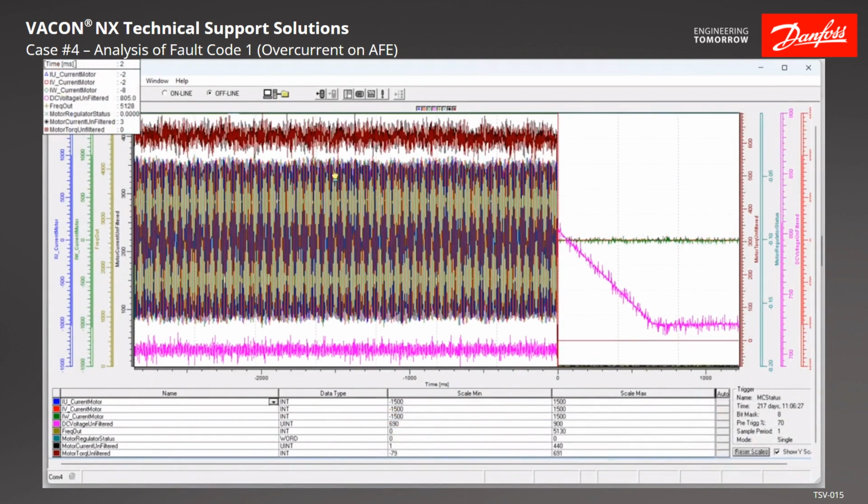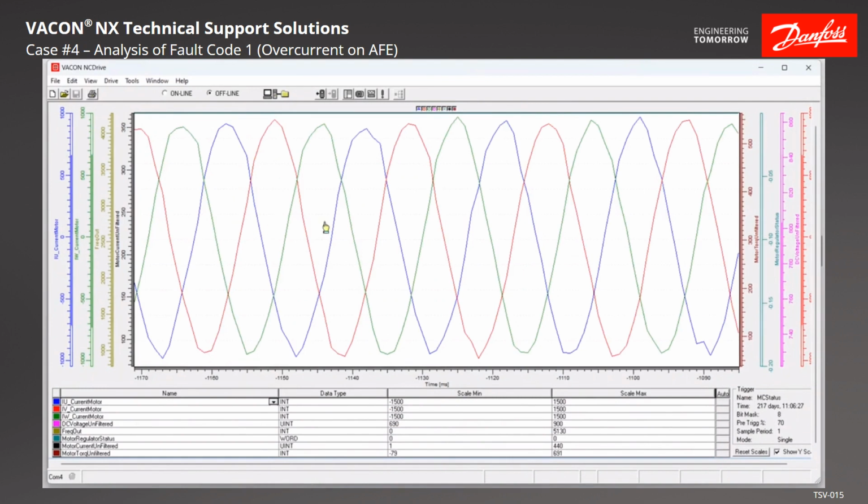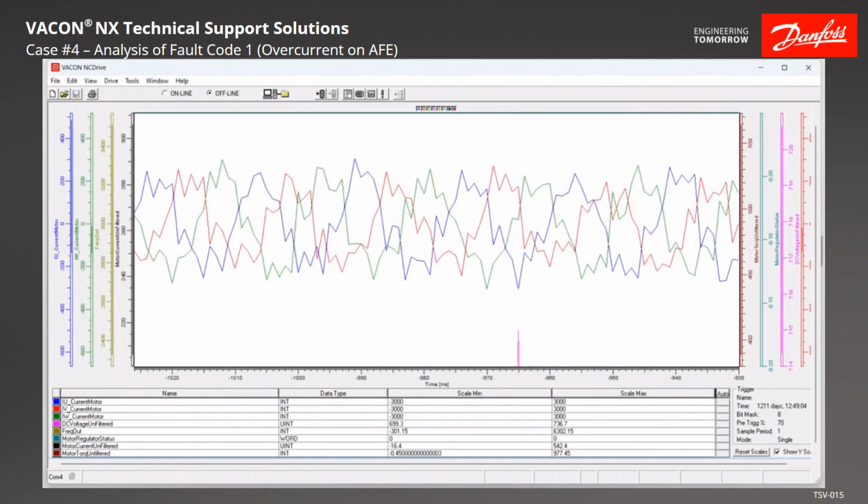Like this would be a normal INU drive. We're running the motor, and we take a look at the currents there, and you'd see they look all nice and sinusoidal, nice and even. Well, that's what current looks like when it's going through a motor, but that is not what current looks like when you're regenerating back onto the line or regulating DC bus. This doesn't necessarily have to be regenerating back on the line. This is regulating DC bus.